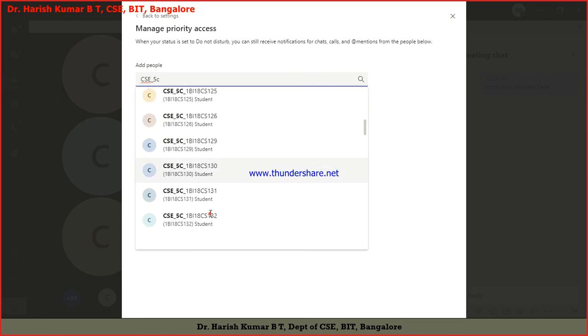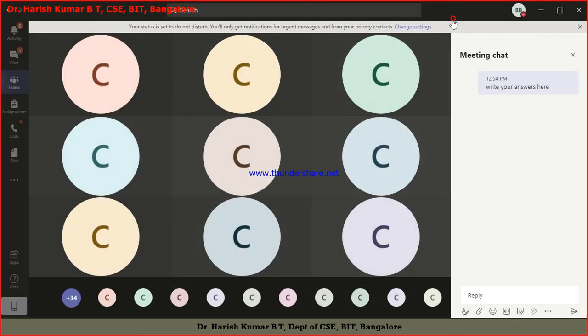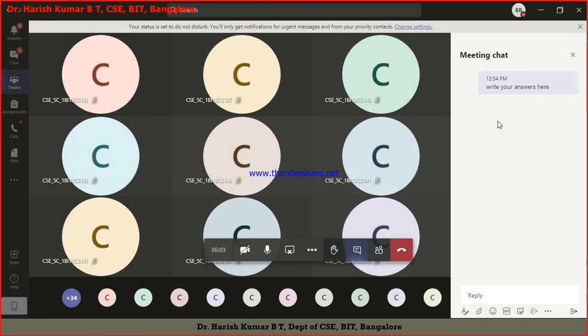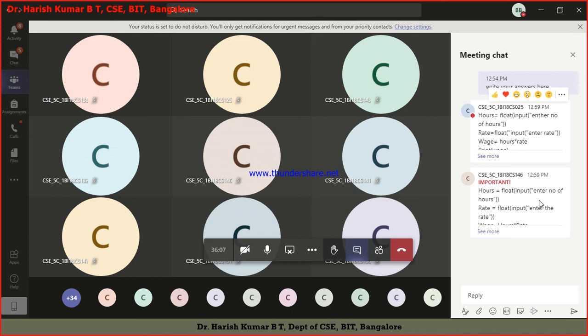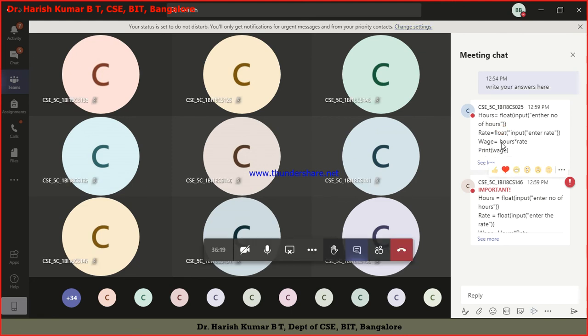CS 130. One zero three 132. Have you posted in the chat box? Okay, I got 18C025. Okay, I'm getting it now. You can make the message important and send it to me.